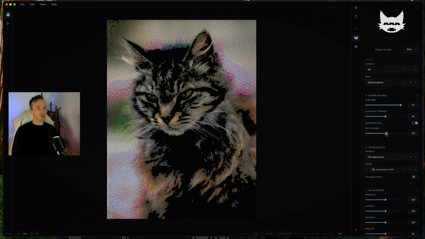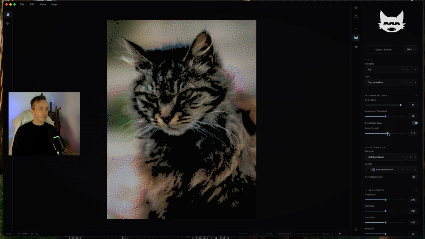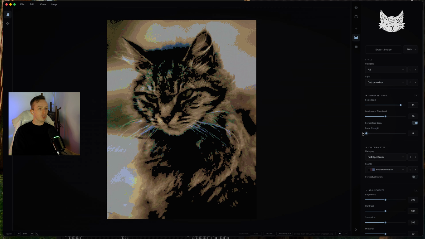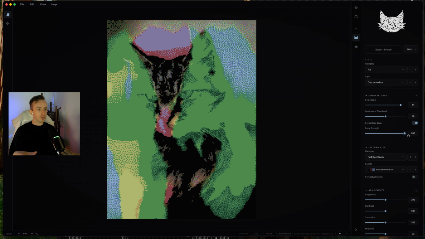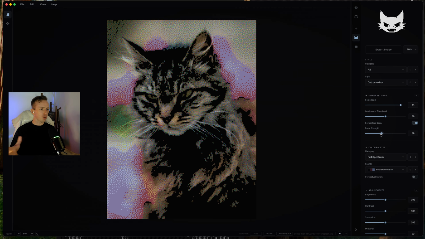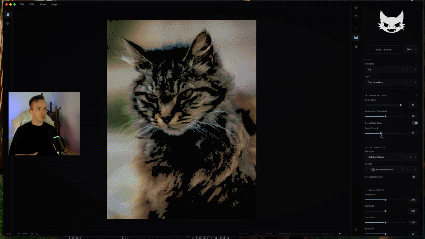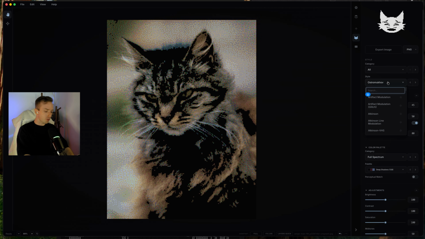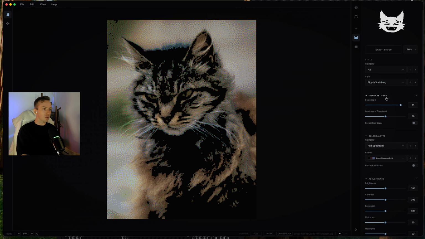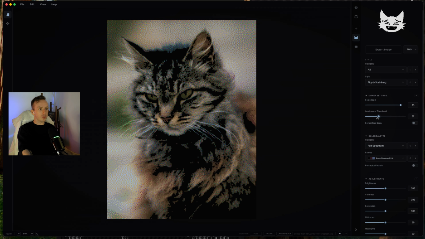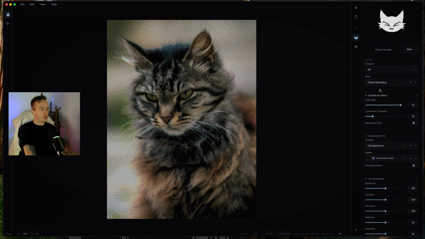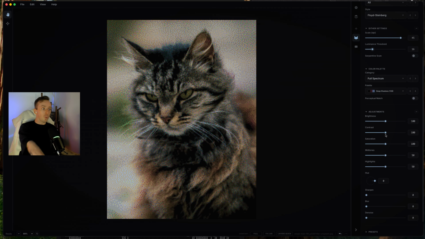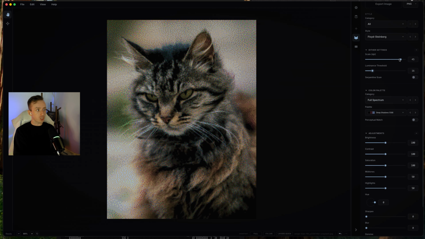Obviously, I'm using the Ostromoukhov dither here, so we've got the error strength slider. If I lower the error strength all the way down, you'll get even better color matching. If I turn the error strength up, it's going to look awful. Ostromoukhov is going to lean into the errors more than other dithering algorithms. So if I go to Floyd Steinberg, you probably get slightly better colors even. If I lower the luminance threshold from Floyd Steinberg, it works, and you've got basically as close to one-to-one colors as you can ask for, really.